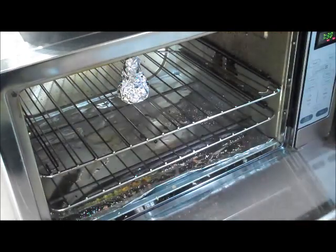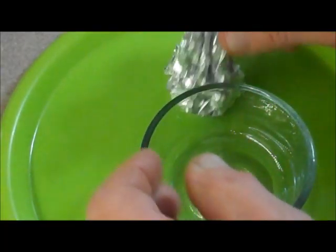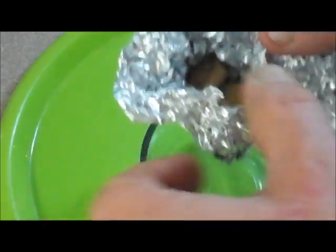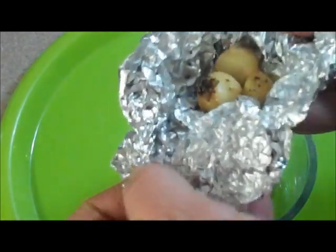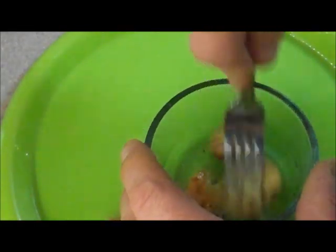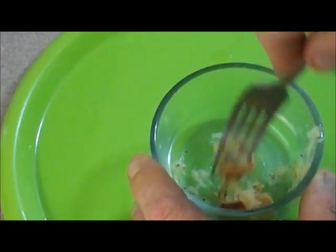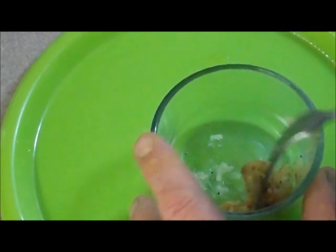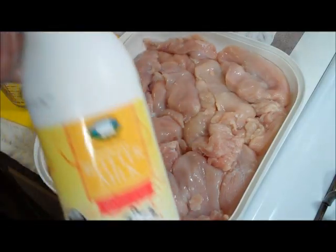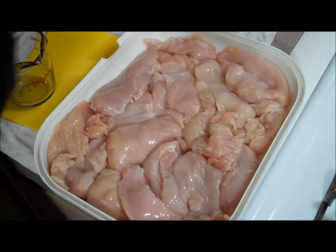Okay, the timer just went off, so it's been 30 minutes. I can sure smell it. Next, I'm going to open my package. You can see it's nice and roasted. And while it's still hot, I'm going to take a fork and mash it. That way it'll be ready when I'm ready for it. Already mashed and ready to go. Just like so. I'm going to take 2 cups of buttermilk and let the chicken soak in it for about a half hour.